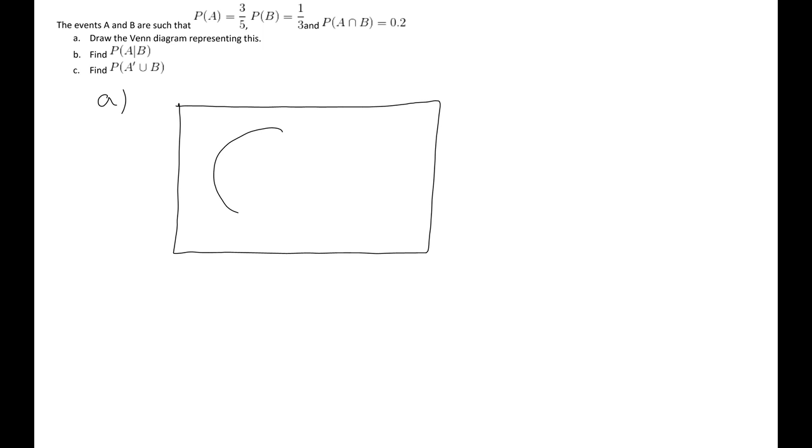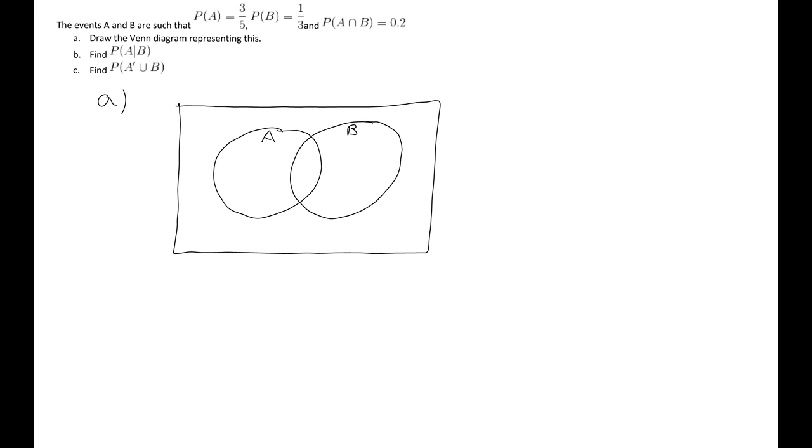Okay, we're going to deal with this probability question. So the first thing I'd always do is draw a Venn diagram. It's quite nice. This question actually asks us to do so. So we put in our total space that we're in. We put in our A. And we put in our B.